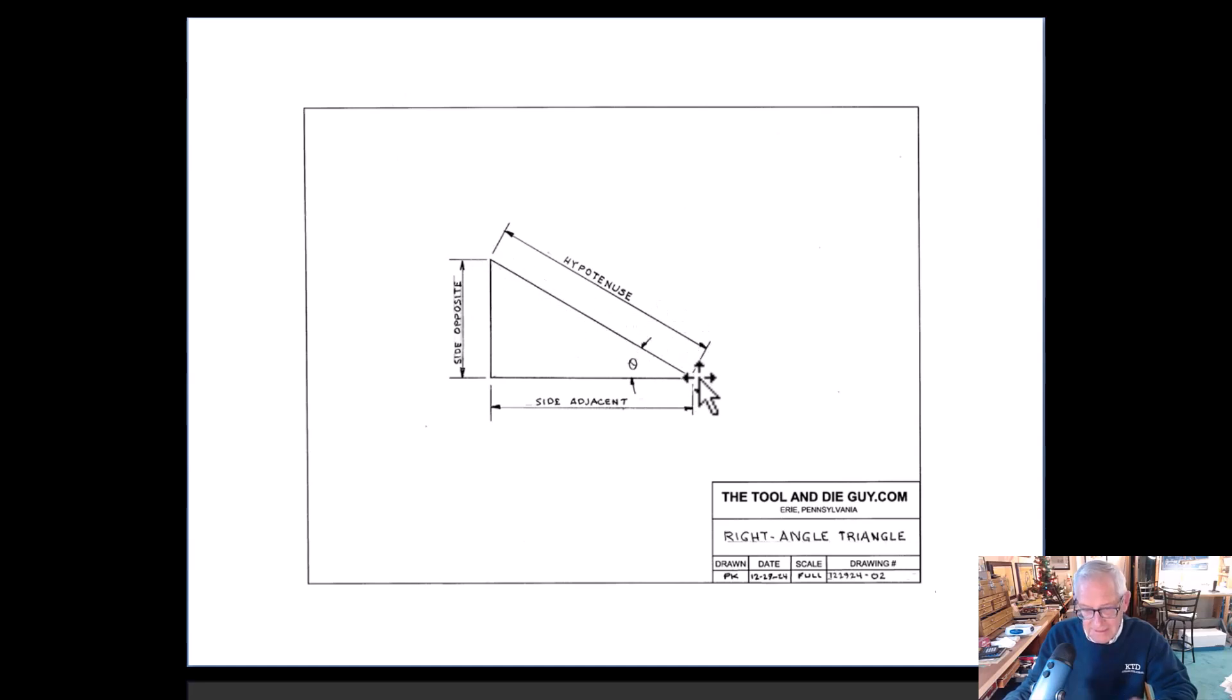Your side adjacent is the side where one of the arrows is touching that—is straight. And then it makes it even easier: the opposite, the side opposite, is opposite of these two arrowheads. That makes sense, right? If we start here and we know that angle, the opposite side is opposite—easy way to remember it.